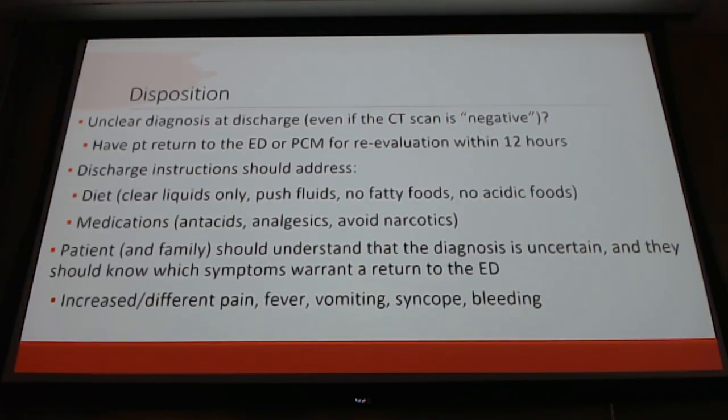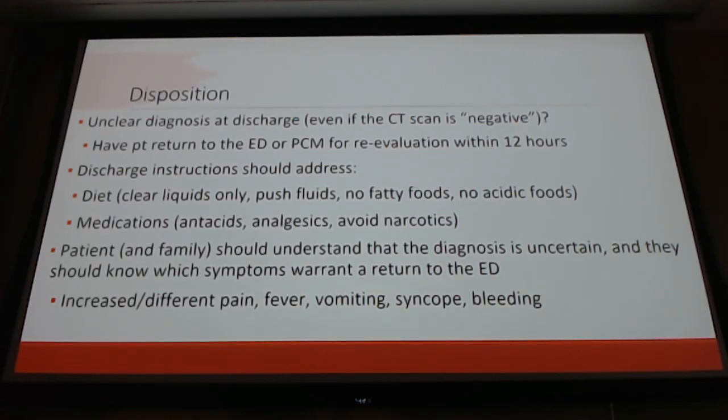So make sure that your discharge instructions address certain things. If they're having some gastritis or some abdominal pain, heartburn, there's certain things that we want to make sure they're drinking, plenty of fluids, avoiding certain types of things, not necessarily brat diet. I tell people, if you're having bad heartburn, you probably need to stay away from red meat, probably need to stay away from citric acid, things of that nature.